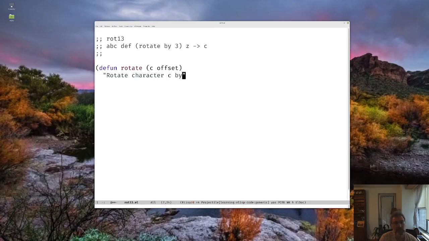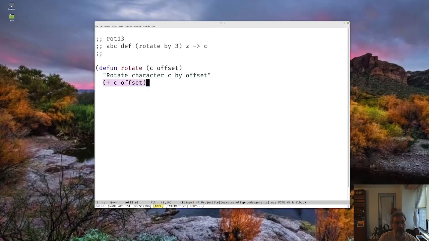So the idea is that we have the character C. For example, the character a has a value of 97, as you'd know if you're fluent in C. So what we're going to want to do is add to the character C our offset.